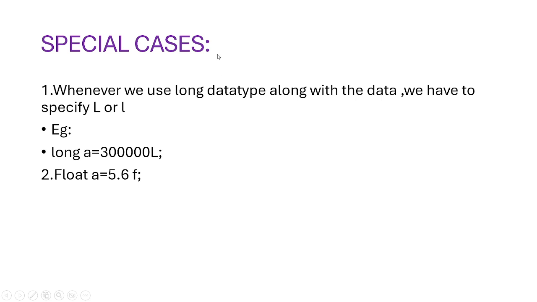Sorry, I don't remember that right now. I'll surely tell that in the next video. So it will consider it as an integer and it will throw you the error. So along with the data we have to mention capital L or small l, and then for float we have to mention capital F or small f. This is a special case.